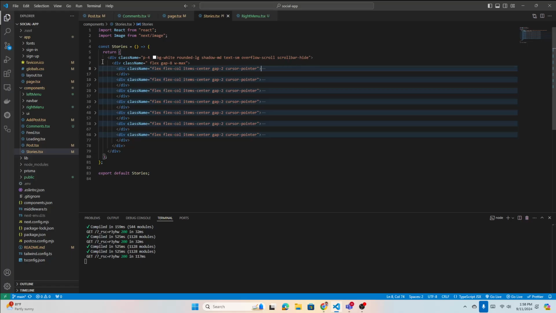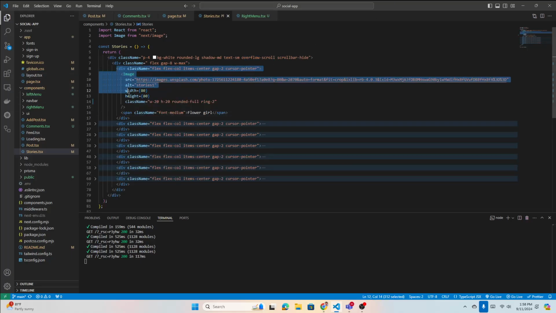This is the main box, background white. There is some padding, rounded edges, shadow, small text, overflow, and all that. Overflow scroll, so if there are a lot of items, you don't want the items to move outside of the box. Items means these, this is one item.